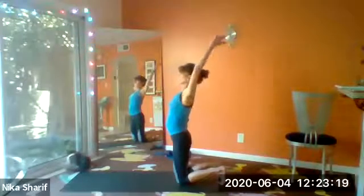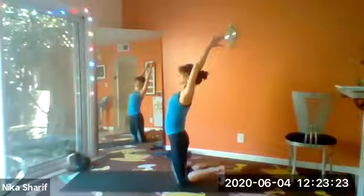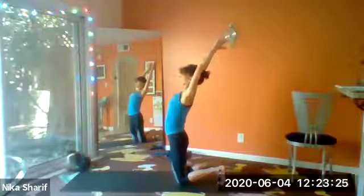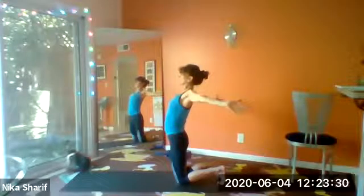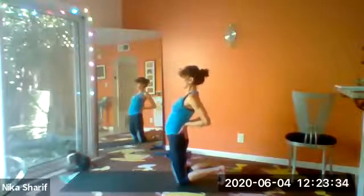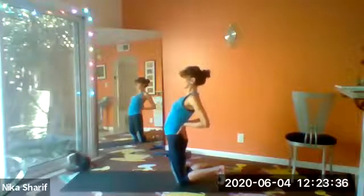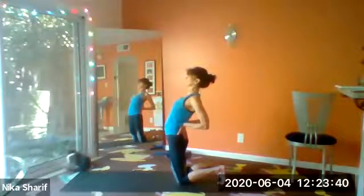Lift your arms all the way up. Good. We're going to go ahead and try and find our camel. So the first thing that's going to happen, you're going to drop your arms and you're going to place your hands, fingers down, into your lower back. And gently nudge your hips forward. Press your elbows together. Lift your chin. 2 more breaths.